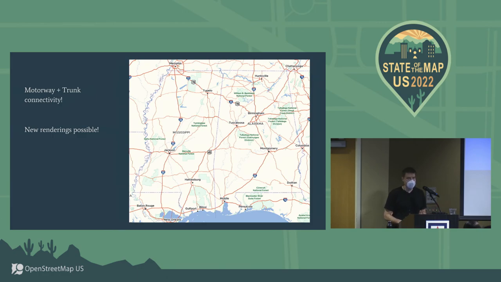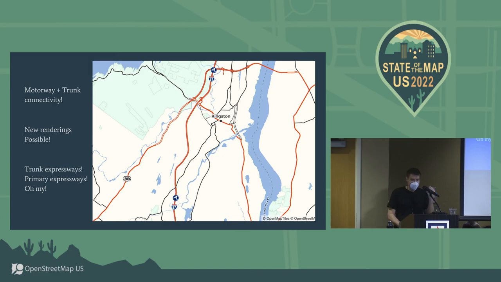This is the American map style that Brian presented on earlier. We can now actually do some consistent visual language to represent what those highway levels mean when it's not totally arbitrary. And similarly, we can now render expressways in a style that is familiar to users of American paper maps, with this cased with white fill. In this case, you see both trunk level roads that are expressways as well as primary roads that are expressways. So different levels of connectivity importance, but they're both built as big infrastructure.